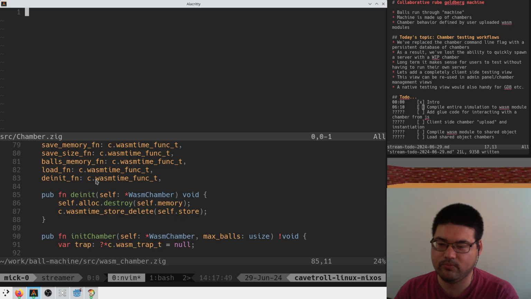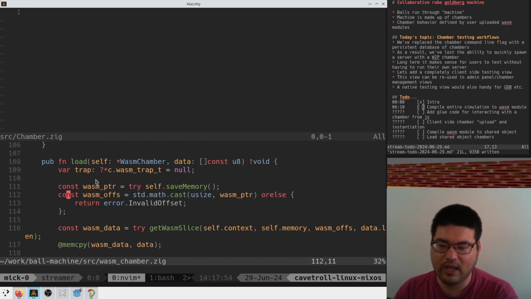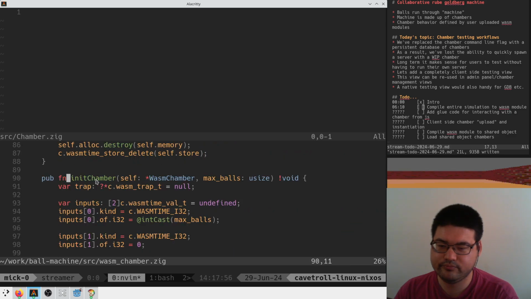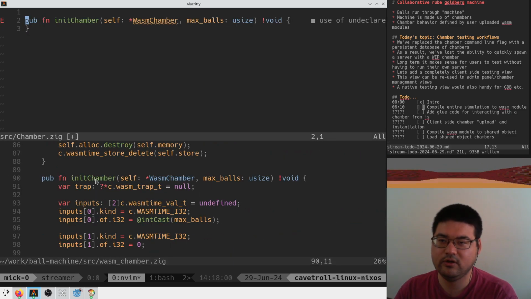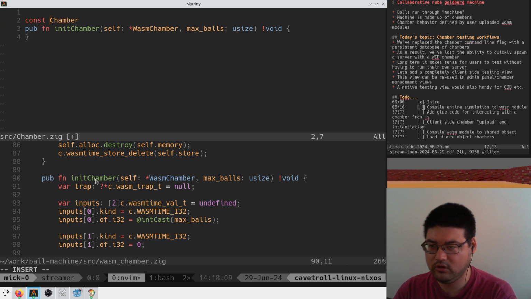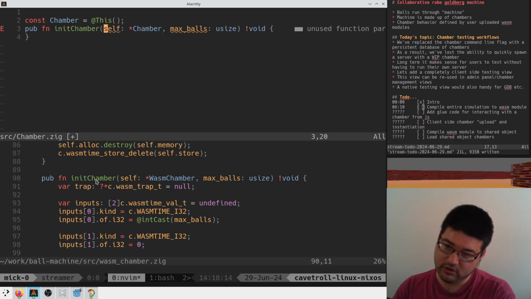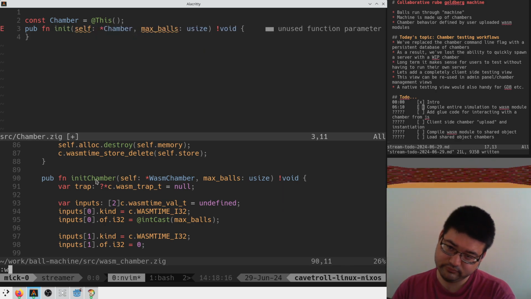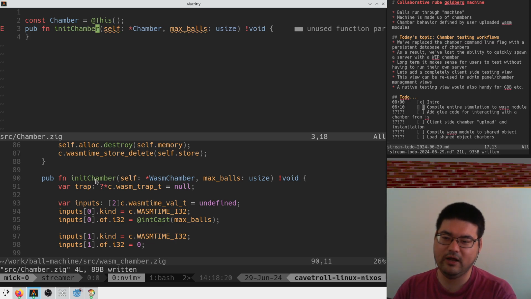And try to start just wrapping it. So we have, okay, so we're gonna have this that is gonna take in self. So we have, what are we calling this? Chamber is equal to this. This is gonna take in a chamber, and we're gonna call this init instead. It is a little confusing. We will call it init chamber. I like that name a little better.